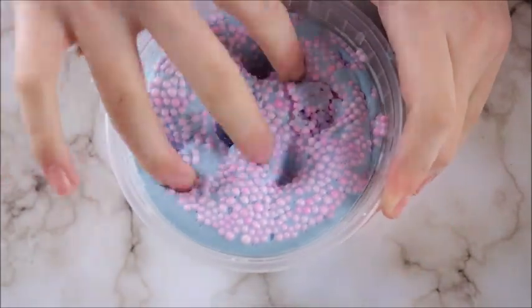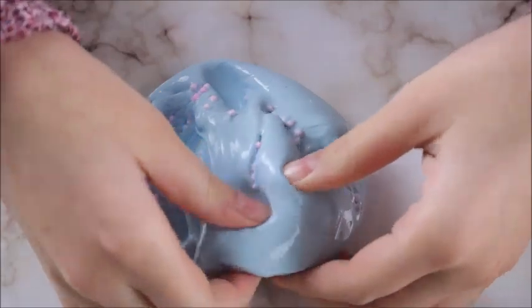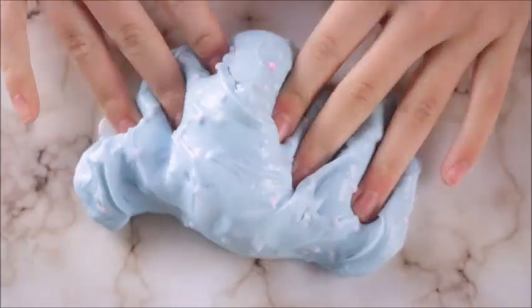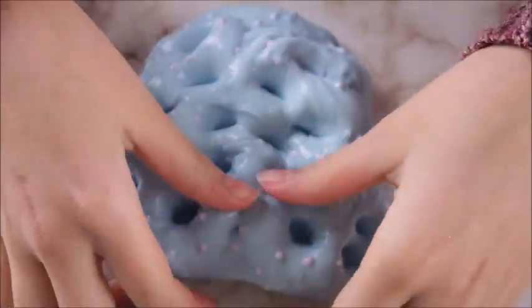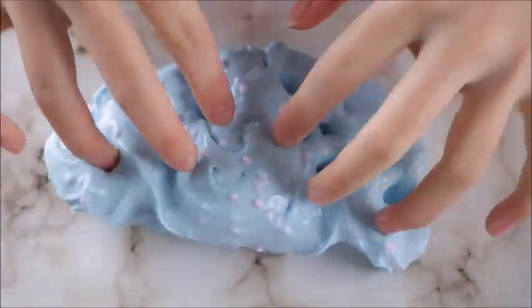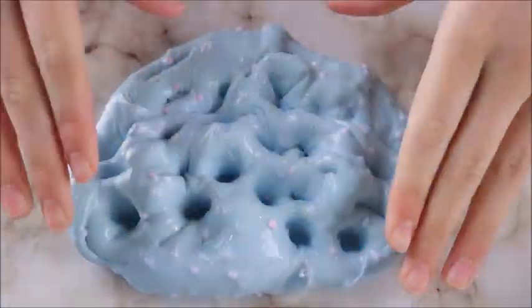Next we have Buzz and Cotton Candy — I changed the name from Cotton Candy Whip because I like this better; it sounds like something from Disneyland. This slime is a very thick blue base, super creamy. It has a very sweet chocolatey candy scent — I know that's a weird scent for cotton candy, but it just works with this slime. It has pink beads on top for that extra cotton candy effect.